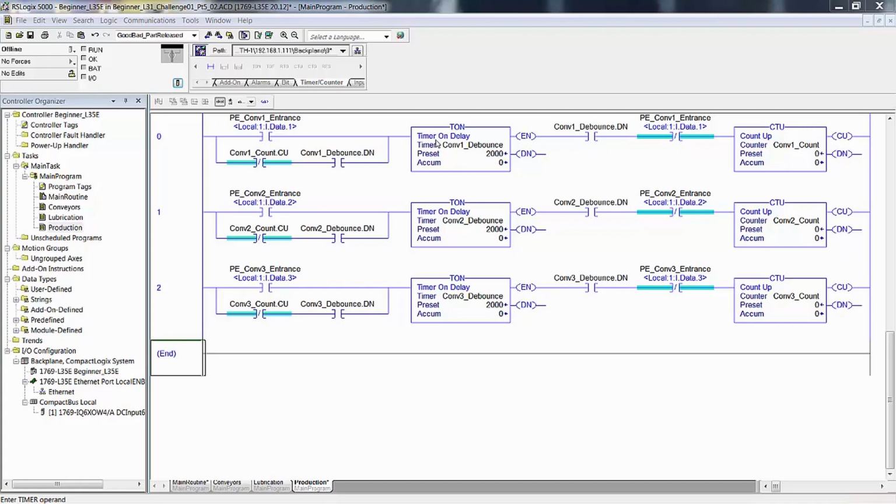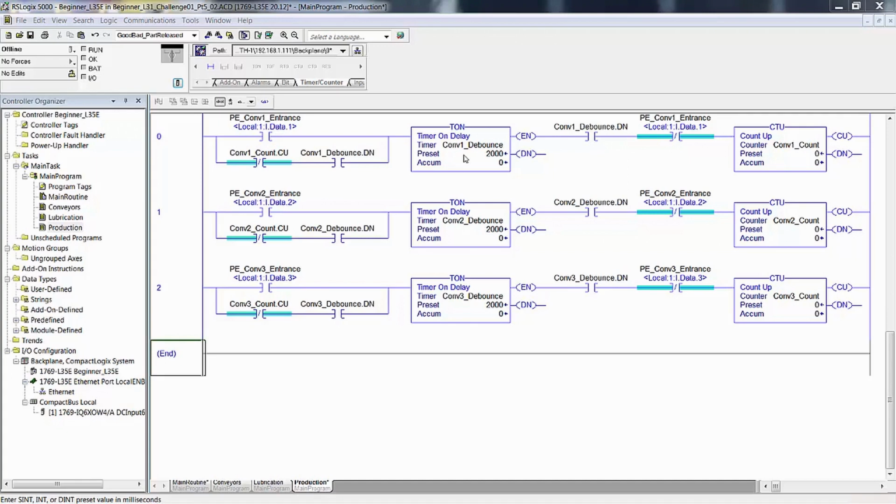More likely 3 seconds or more, which means if this isn't blocked for at least 2 seconds, then we're not going to say that it was blocked. It won't get counted. The reason for doing that is because one of your friends trying to be cute might walk by and run his hand through the photo I just to mess up your system.